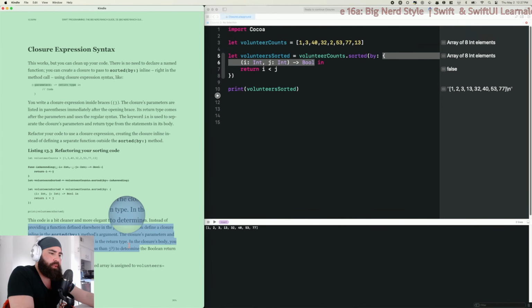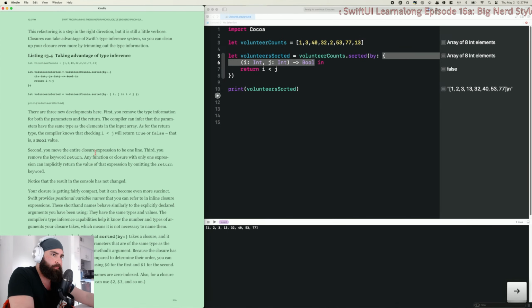In the closure's body, you provide the same logical test, is i less than j, to determine the Boolean return value. The result is just as before. The sorted array is assigned to volunteersSorted. Yep. This refactoring is a step in the right direction, but it's still a little verbose.